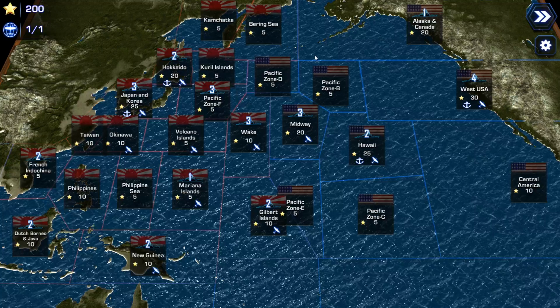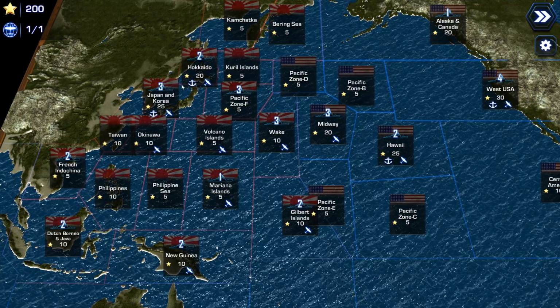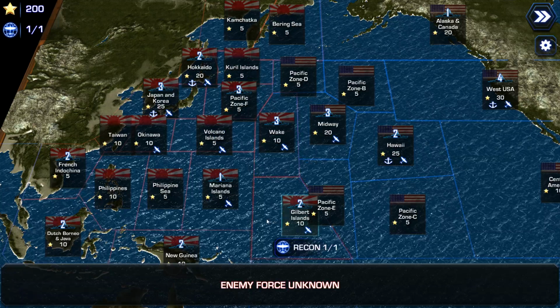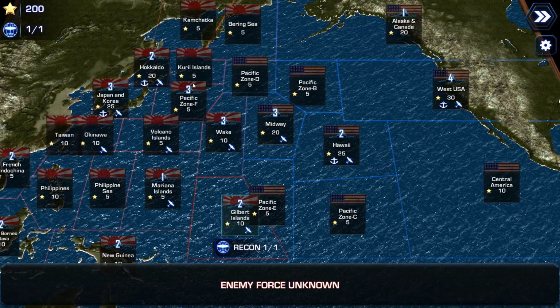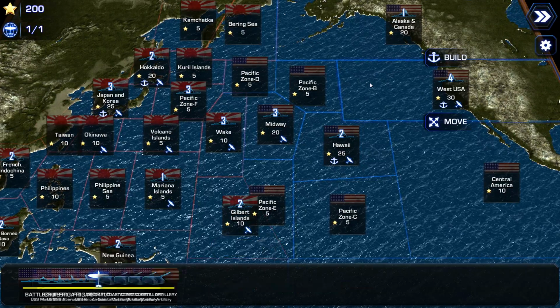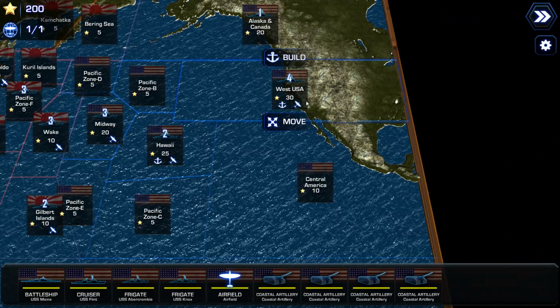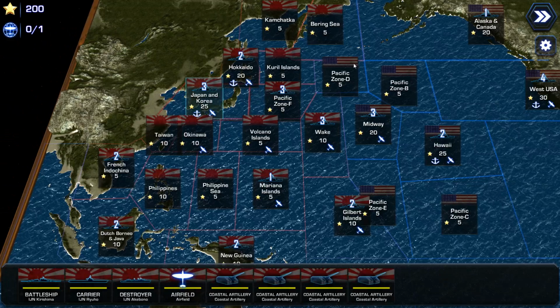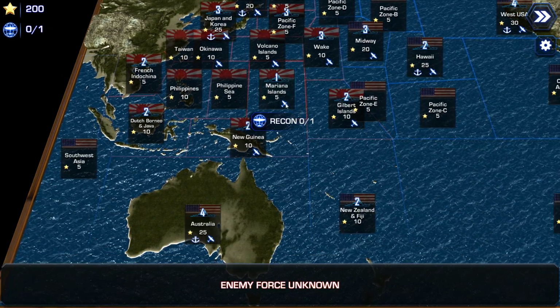Going forward from here, I think our ultimate objective will be to move and take all of the little regions, provinces, or tiles away from the opposing faction. As you can see, the map is pretty big, especially for a mobile game. It stretches all the way from the West USA over here to the Japanese mainland. I'd say there's a good 20-30 tiles there, somewhere right around there.